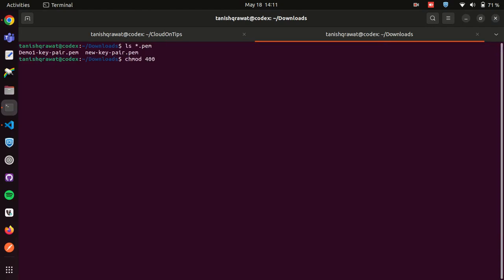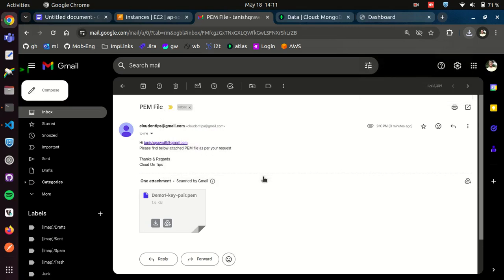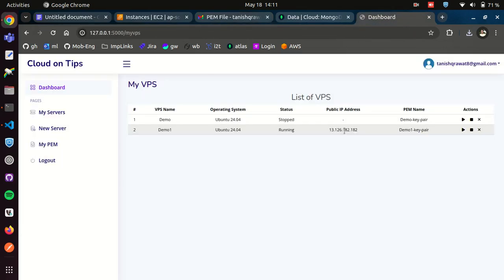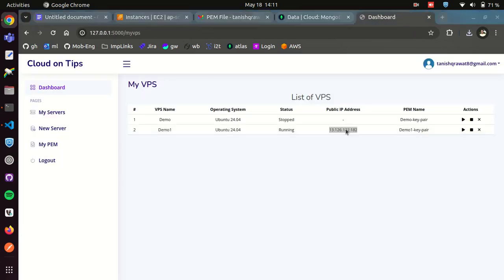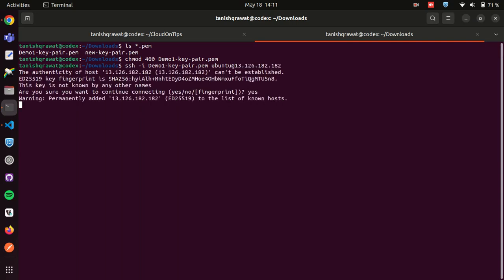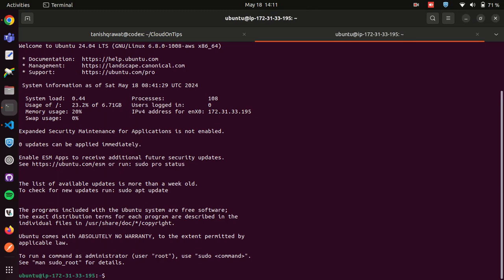I need to secure it. This is the command for it. Now I can log in: ssh -i, PEM file name, and there is a default user, and now I need to copy the public IP address. So I have logged in.